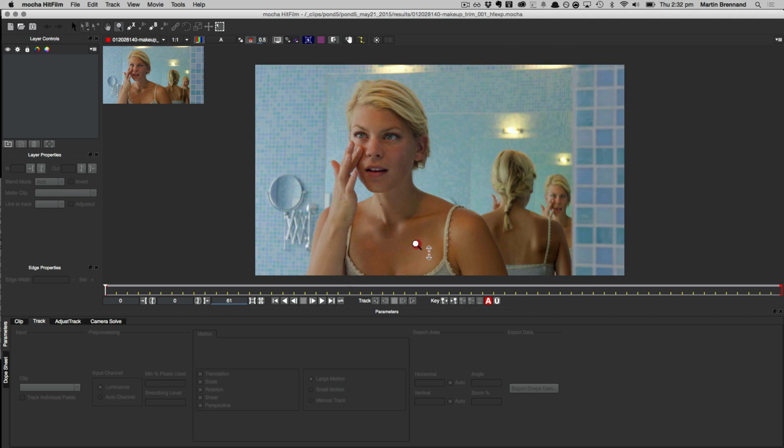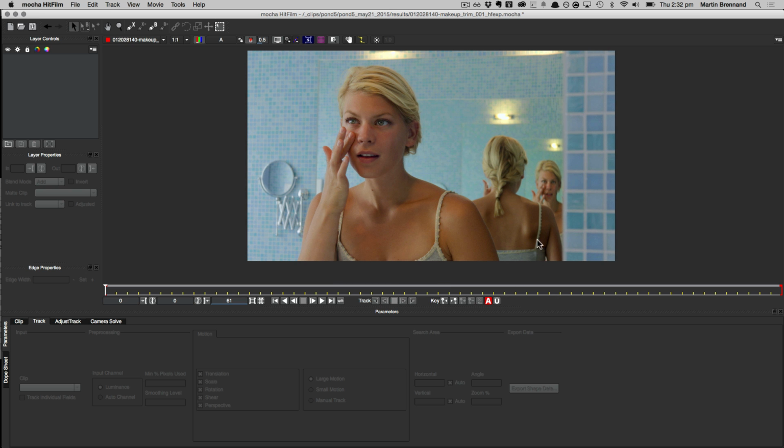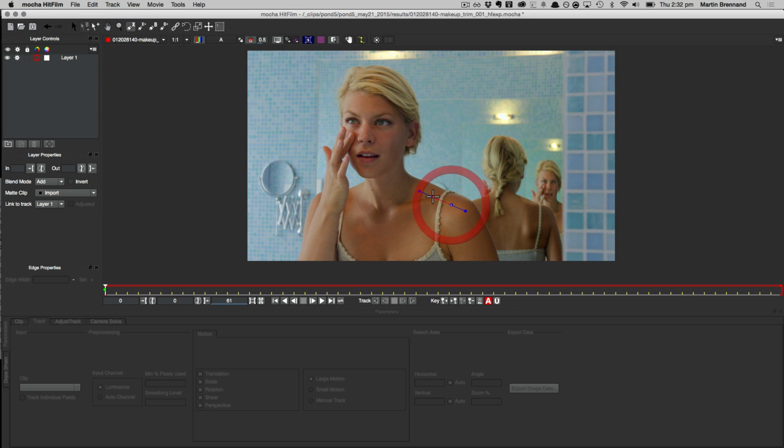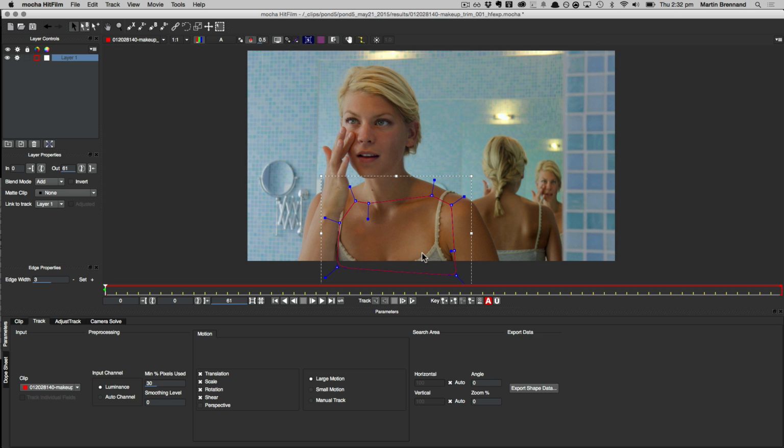I'm going to zoom out a little bit so we can see the entire area we need to track. And I'm going to start by drawing a very, very large shape on the front of her chest. The reason I'm doing this is because of that exact problem of these little points disappearing really quickly. So what I'm doing is grabbing the whole plane of her chest area, and this is going to be used to drive the roto for the color correction later. This can be a really rough shape, and then we just link the roto information back to this track.